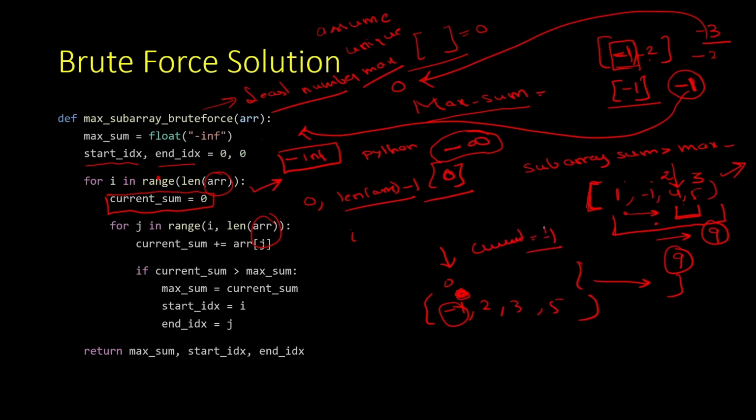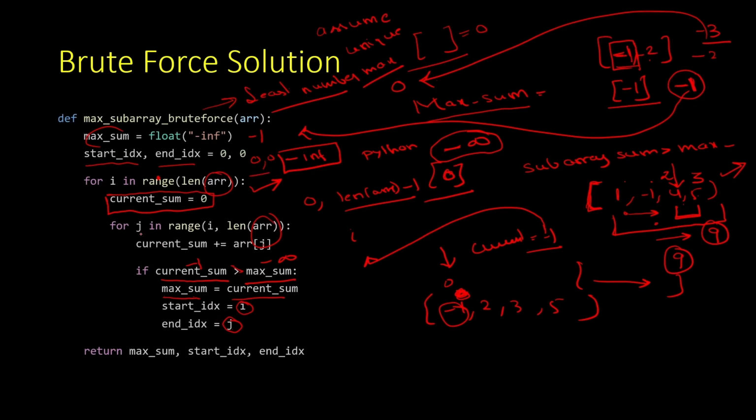Right. Now you need to check. This check needs to always happen. Whenever current sum is greater than maximum, we need to update the maximum. Otherwise, we will not be able to maintain the largest maximum. Okay. And also we need to update the start index and end index. Initially, what would be the value of start index and end index? Because our maximum is minus infinity, -1, which is the current sum, would obviously be greater than minus infinity, right? So we are updating maximum as -1 and indices as 0, 0.